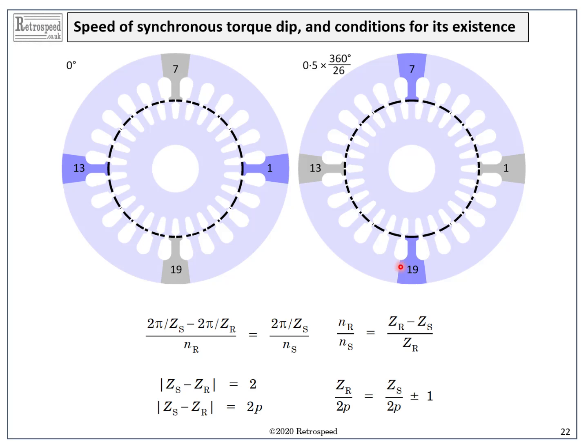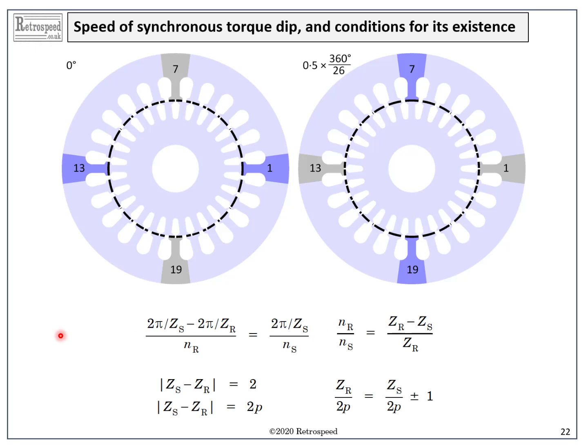In fact, during the 90-degree rotation of the fundamental MMF wave, there are 6 successive alignments of the adjacent teeth on the stator and rotor, tooth to tooth, tooth to tooth, tooth to tooth, and so on. In the time taken for the MMF wave to move one stator slot pitch, the rotor has to advance only the difference of the slot pitches, and this is expressed by the top equation here, which equates these times and produces the ratio of the actual rotor cogging speed to the synchronous speed, nr over ns.